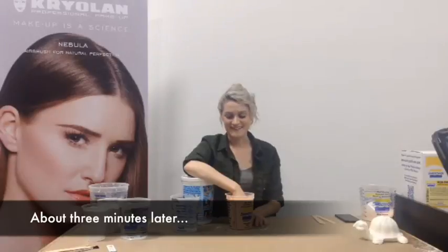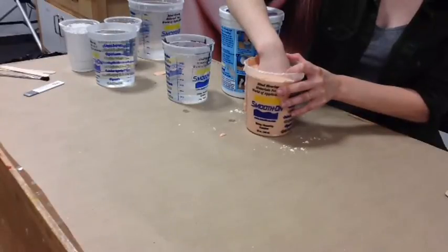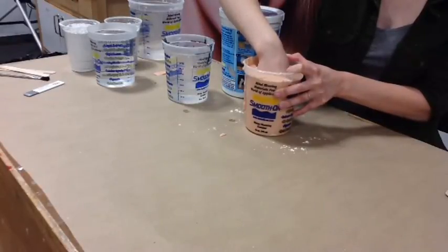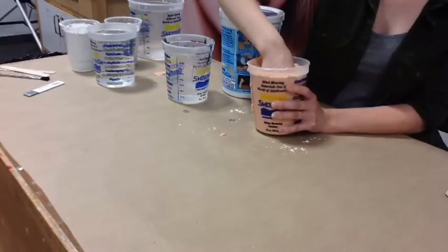Okay guys, so we're back. As you can see, I found something to rest my arm on, so that was much more comfortable. It's been about three and a half minutes, and now I'm going to slowly get my hand out of here, hopefully. There's a lot of suction, so I'm just going to try to wiggle my fingers slightly and loosen it up a bit. My palm is out of there, but it's just those fingers — you want to be really careful because you don't want to tear them. The alginate, once it cures, has kind of the texture of tofu, so it's flexible but it'll break. The thumb is free — let's work on these other fingers.